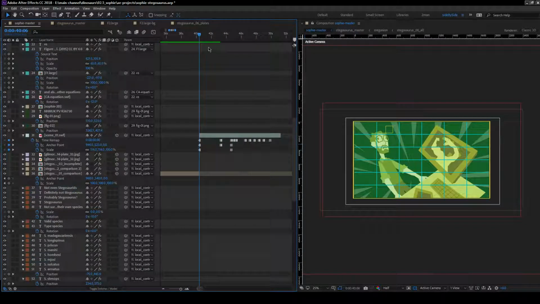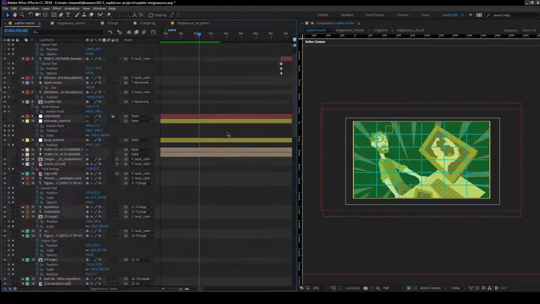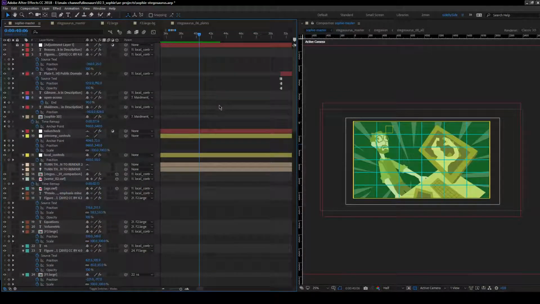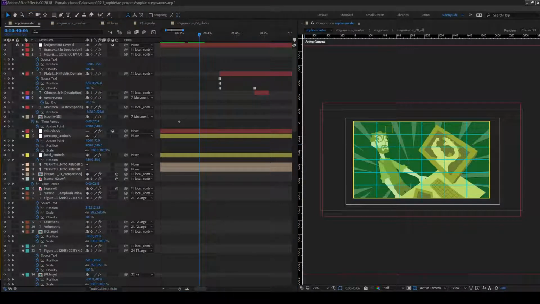For this part, I am going to cut, but what can I do? I wonder if I could bring in the transitions that I use in the regular show.